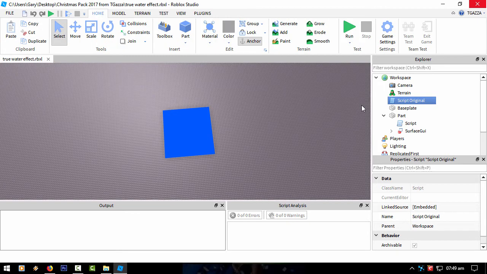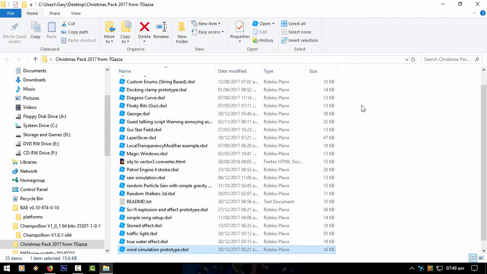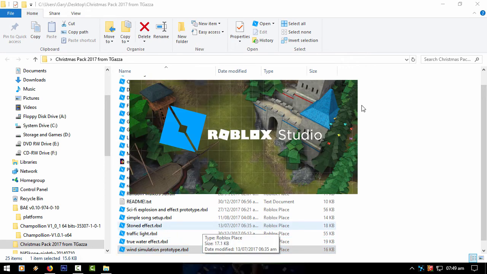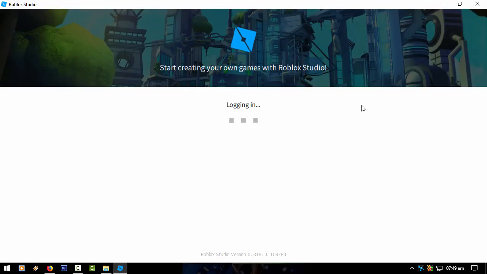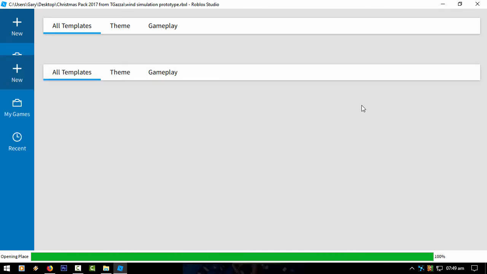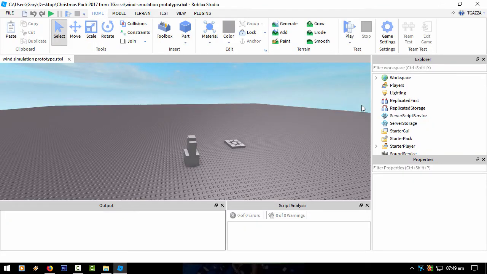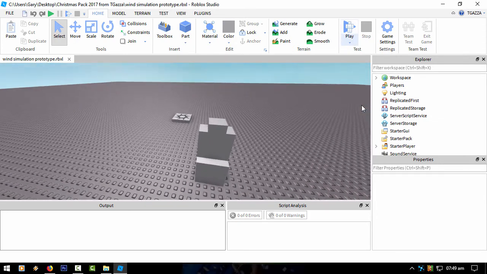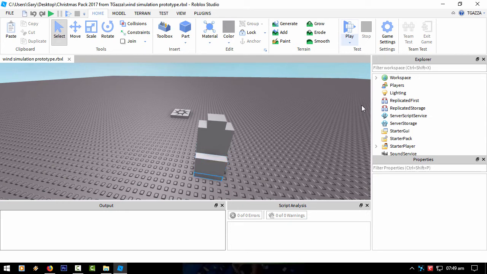So the last one is a prototype of, if you think of wind acting on things like boxes, cardboard boxes and things in your yard or something. I wanted to recreate that in Roblox, and this is my attempt at doing it, where we've got different blocks stacked up and different sizes, and in Roblox there's different weights, where if you blow on a small box it would actually move.